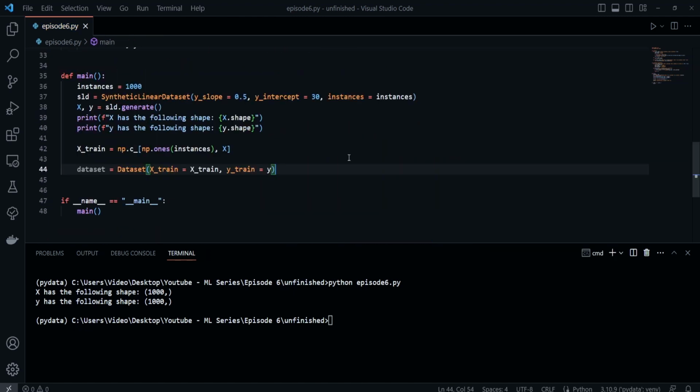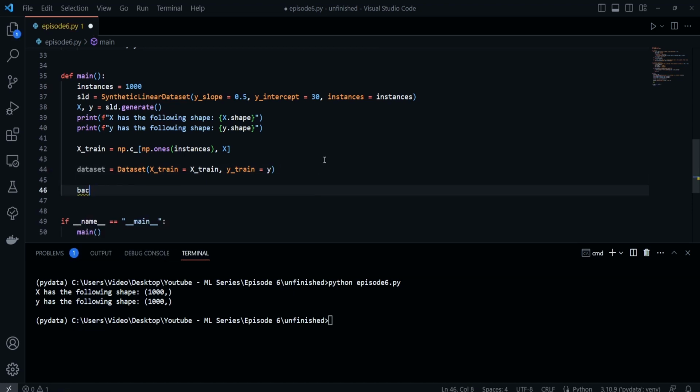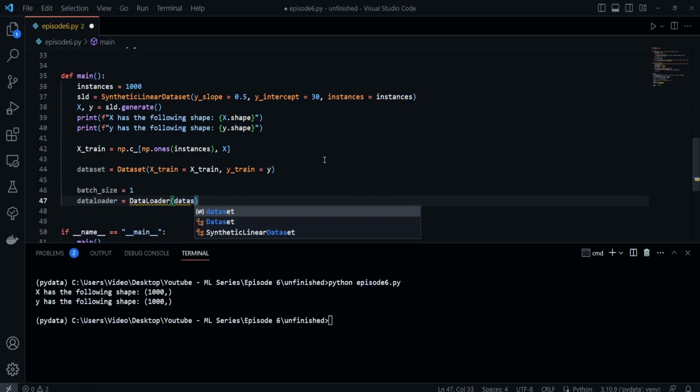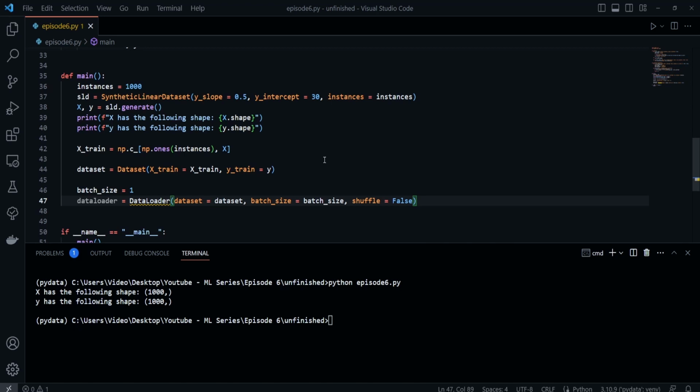That's it. Next, we are gonna implement the DataLoader class, which is a little bit more interesting than the dataset class, because it does a lot more than just holding some dataset. So let's code up the DataLoader and how we would like to use it. So this is how we would like to use the DataLoader class.